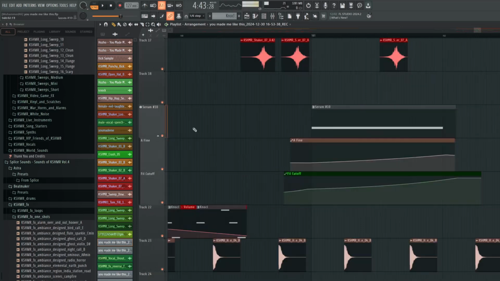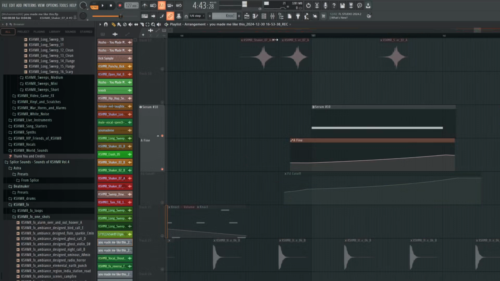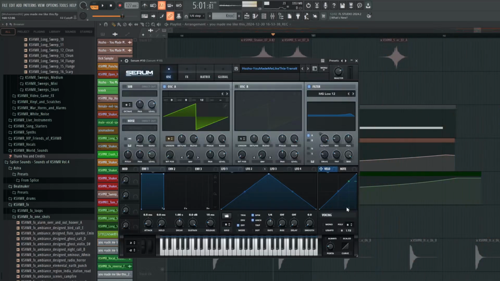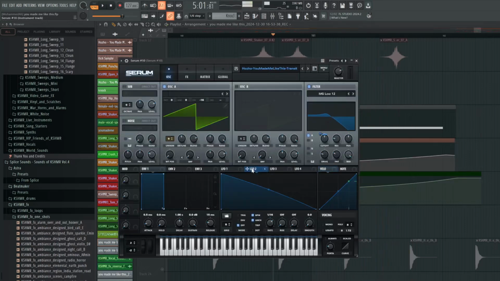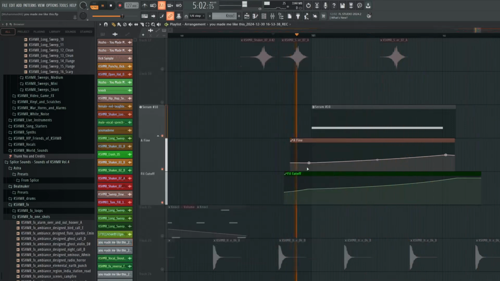So we have a transition here. So let me show this. Basically, it's a very simple sound, but it has lots of effects without any automation. Maybe you can guess here, I'm using LFO. But I'm just opening the filter.